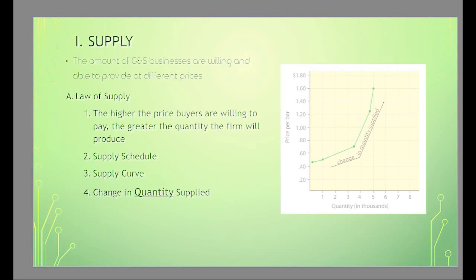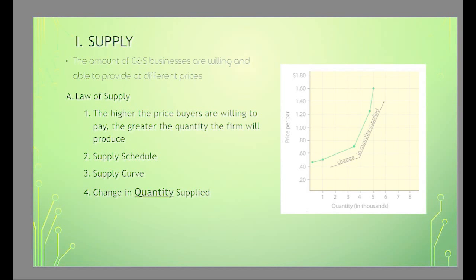Okay, take a look here. If you can't see this, if you're in the back, pull it up on your screen. So the higher the price that you want out of that, or the higher the price people are willing to pay, the more you're willing to supply. But that's a change in quantity supplied because of the fact that you are moving along the same curve. There's no other factors. There's not a new supply curve. This is not a supply curve in case you were curious about that. That's just telling us it's a change in quantity supplied.